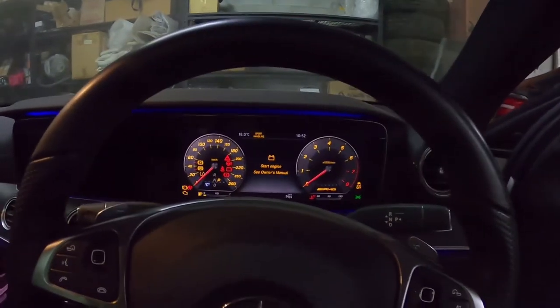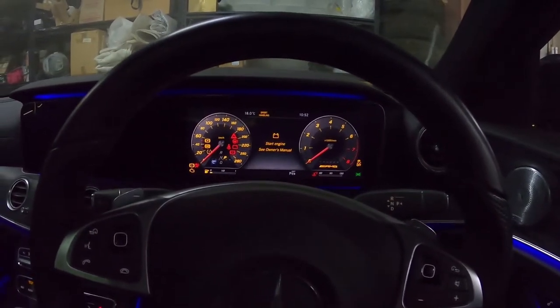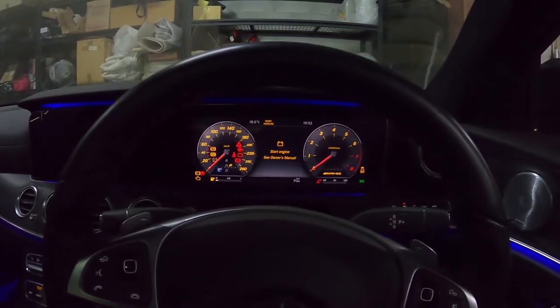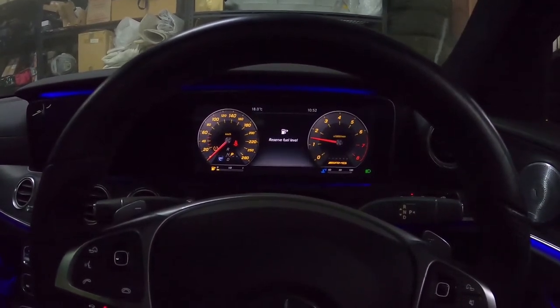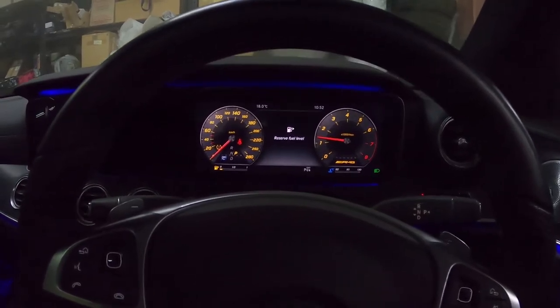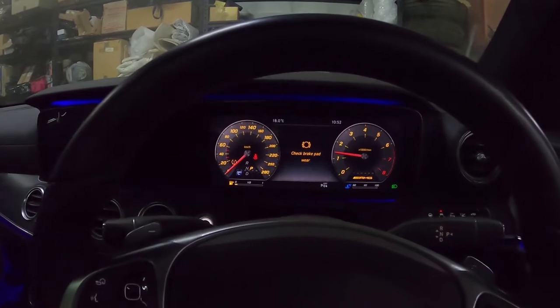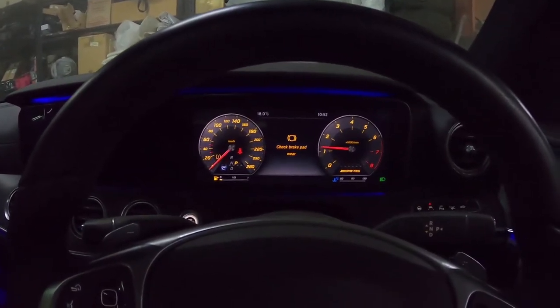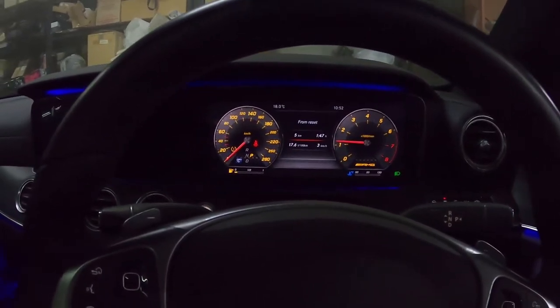Okay guys, I don't think there's anything really left. It's worth noting the errors on the computer now, so I'm just going to do a first startup and check that the car's happy. Okay, it's complaining about some fuel, that's okay. Brake pad wear, okay, we'll have to have a look at that one. Otherwise guys, I think we're good.